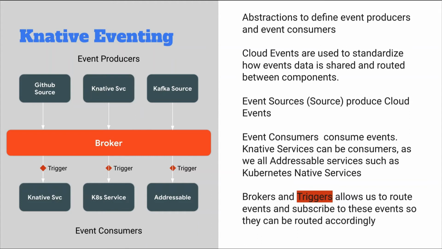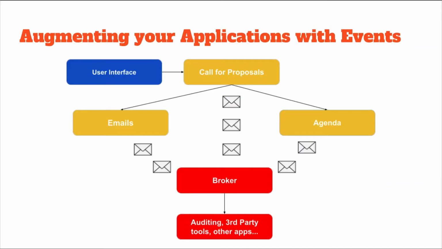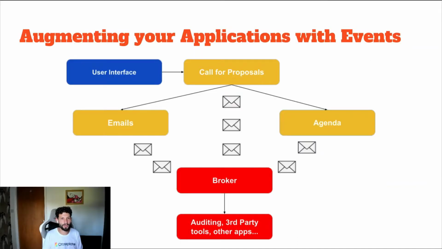So basically what I will be doing now is enabling the services that I have in my application, the ones that I showed you before and the call for proposals flow, to emit events. These events are going to go to a broker that I will create in my environment, and I will show you where it is. That broker has a URL. So the only thing that the services need to do is send an event to that broker, and they can do that via HTTP.